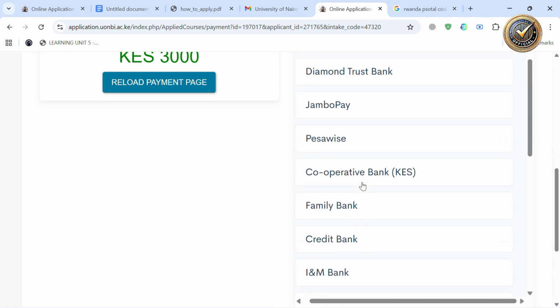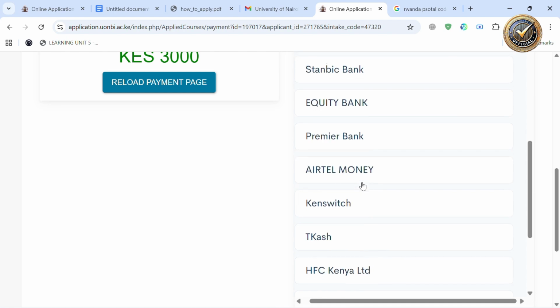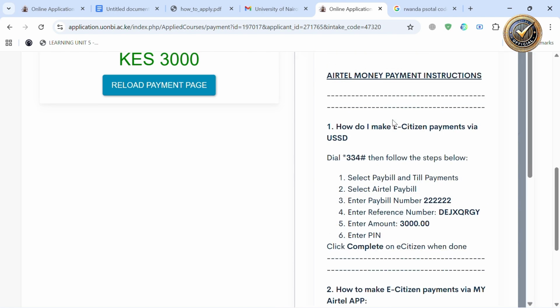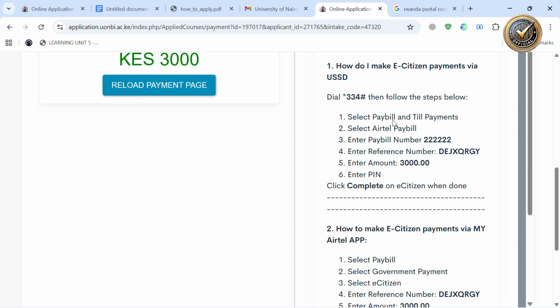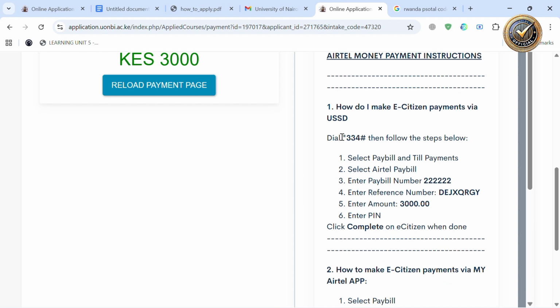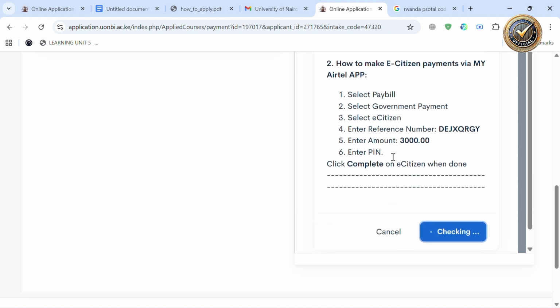You should choose where you can pay. If you choose Equity, or Airtel Money. This is Airtel Money. If you choose here, they show you that you should dial *334#, and then you continue, and there are many options.